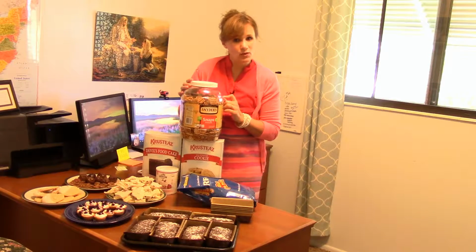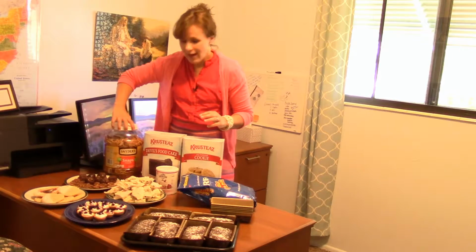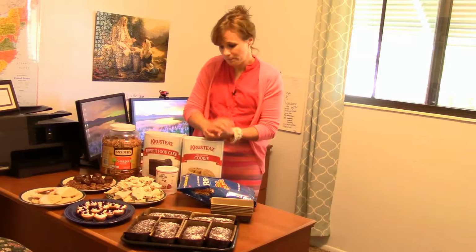I love the shape, the square. Usually at the grocery store, you can get the little twist, or you can get the sticks, but I think the square, you can do a lot more different things with it. One of the recipes that I'll be sharing with you is a Buckeye pretzel, and you make a little sandwich. You have a peanut butter filling, and then you make it into a sandwich and then dip it in chocolate. So lots of really fun things that you can do with that also.